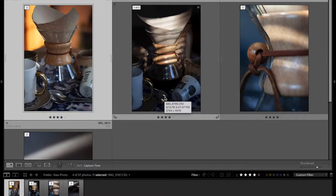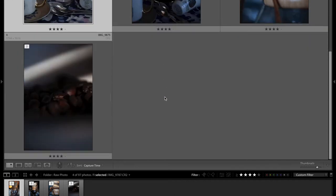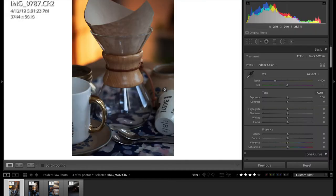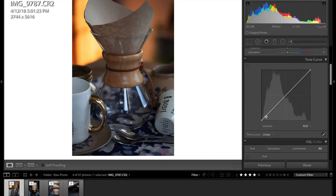All right, so we're in Lightroom and these are the four photos that I've chosen to edit, make a little photo series of them. The first thing that I'm gonna do is hit D and it takes us into the develop module. Starting off with this photo, which I took before I realized that it would probably look better if it had coffee in the Chemex, the first thing that I'm actually gonna do is go down to the tone curve and just create three points in the tone curve here. And then I'm just gonna come to this one and drop it down slightly, which sort of darkens the contrast in the shadows. And I'm actually gonna take this point here and lift it up just a tiny amount.